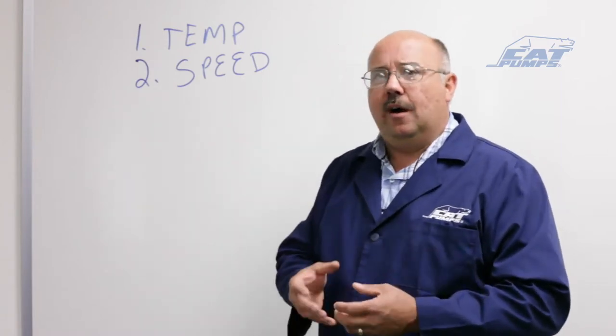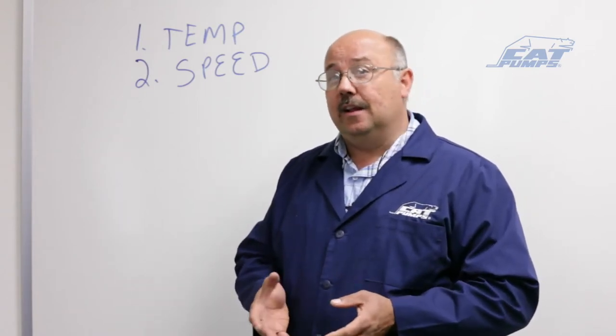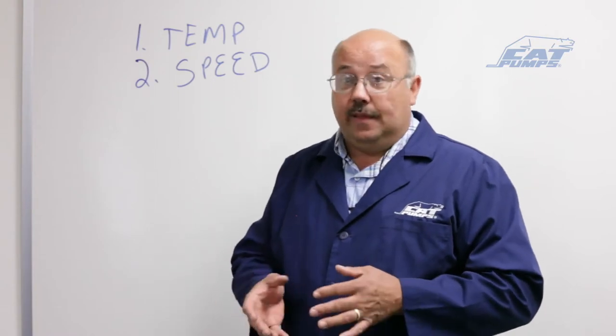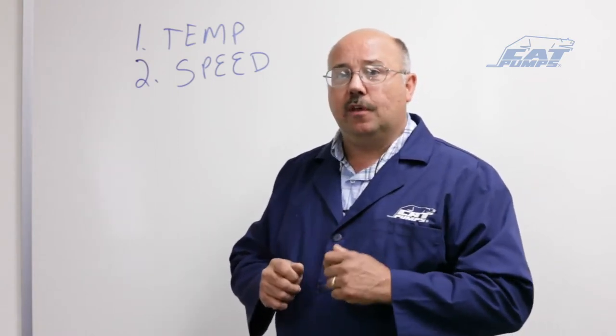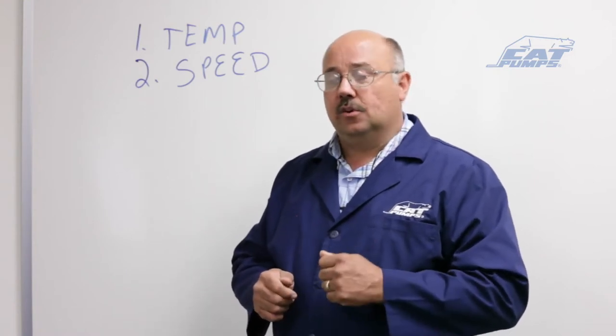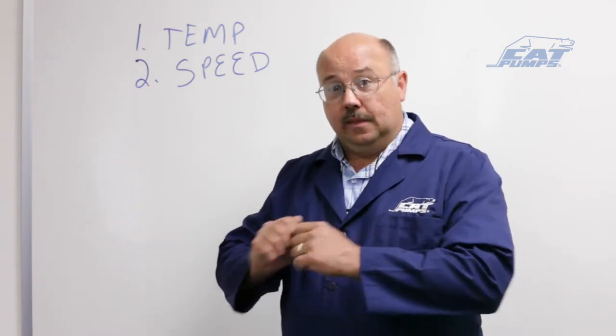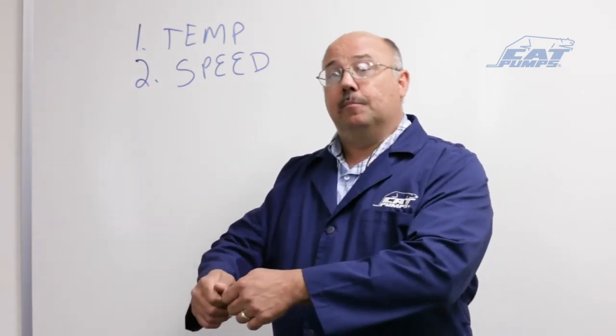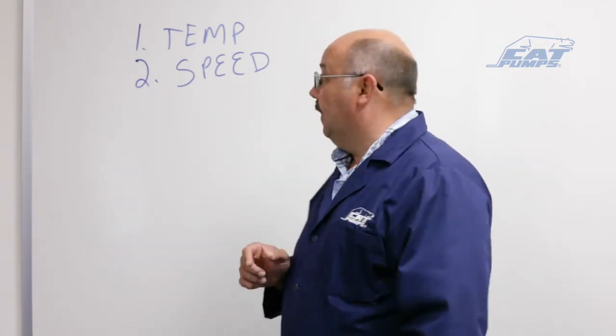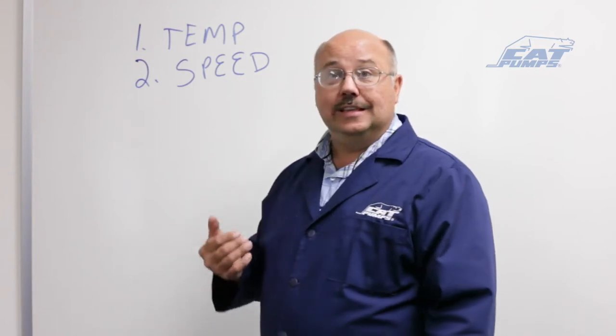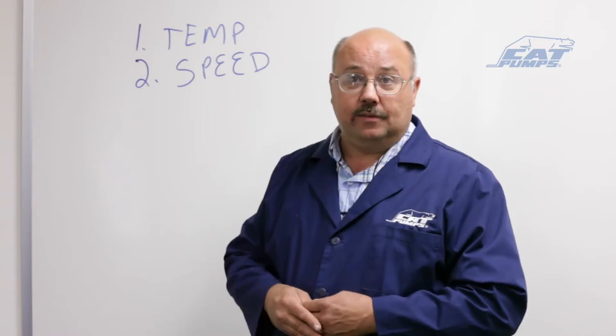But let's just talk about how fast things are really happening. In a pump that's running at 1800 RPM, and if it's rated for that, that's fine. But what's happening is that plunger is going back and forth 30 times every second. So in one second of time, like 1001, that plunger has to push out all the liquid and pull in a new set of liquid 30 times every second. So that's very, very fast. And that's why we don't want to exceed the speed rating on a pump, because if we do, it's going to be more susceptible to cavitation.